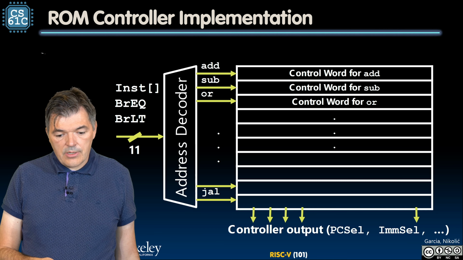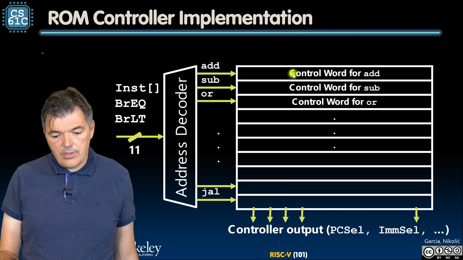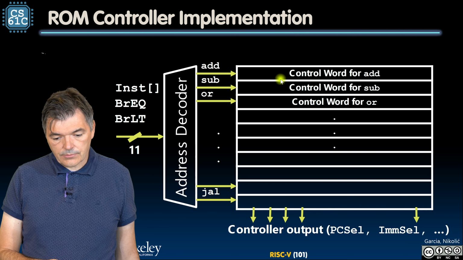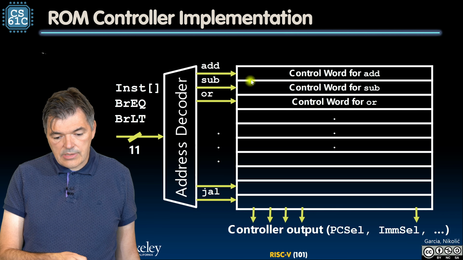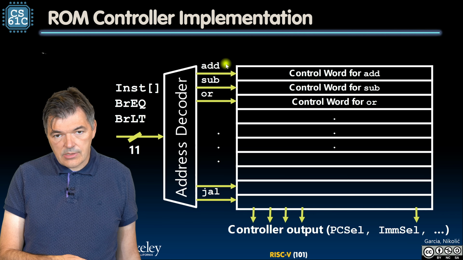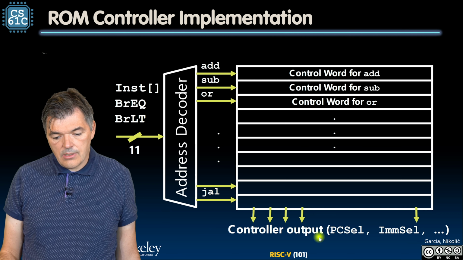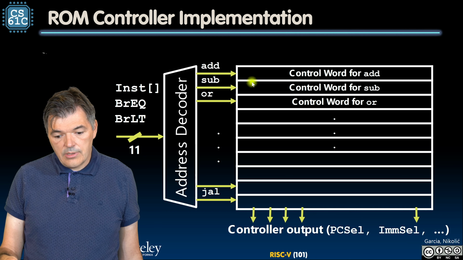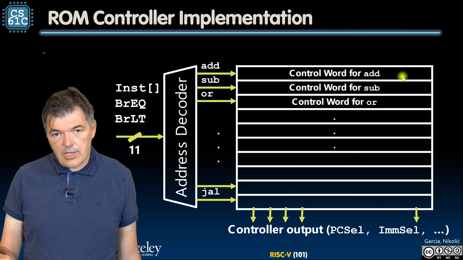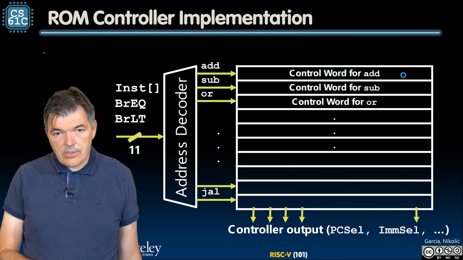We only produce 1 control word for each instruction or instruction branch combination. So, for example, our add would point to the first line in this read-only memory. If we are executing an add, this is the only wire that is going to light up. This is the only wire that is going to be true. All the other ones are going to be zeros. So at the output of this controller, we are going to get a control word that only corresponds to an add. All the other ones are zeros.